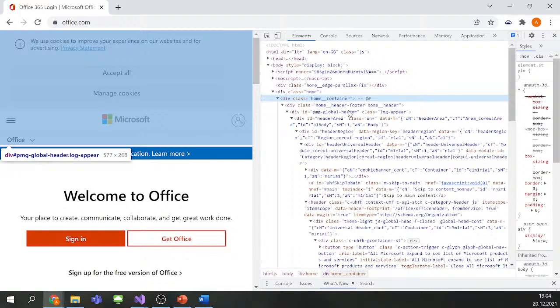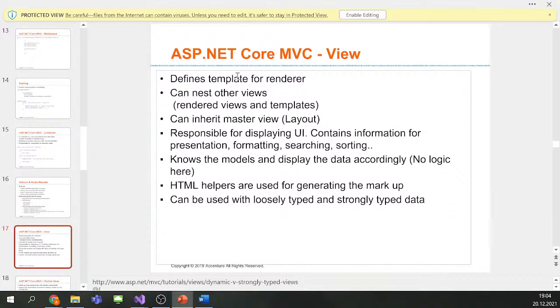But what do the programmers do? They define the template for the renderer, and they can merge and nest other views, and they can also inherit from the master layout, to make the responsible UI, user interface, present something as well.